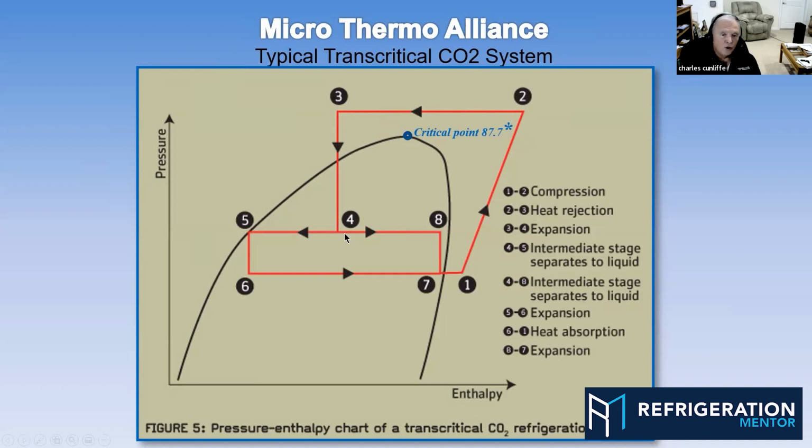We were actually trying to do some expansion to get the CO2 back under the critical point. And here at point 4, you see we go either left or right. We were responding to things that we learned in the field, things that we learned from our OEM partners, with the introduction of the flash tank, booster systems, interstage cooling, liquid injection, et cetera. We were doing a lot of things with CO2 that we weren't doing with standard refrigerants.